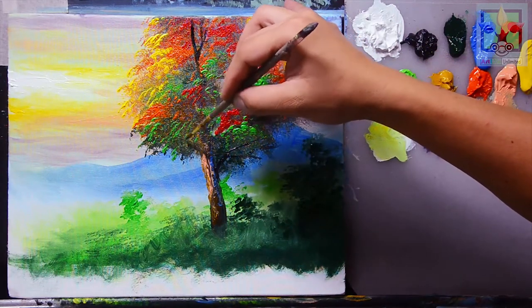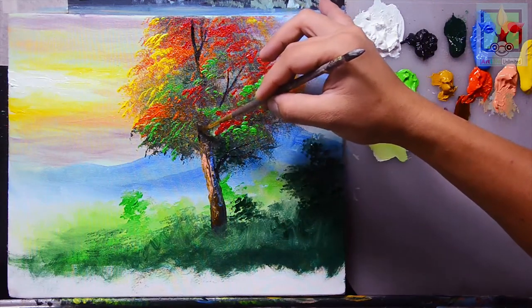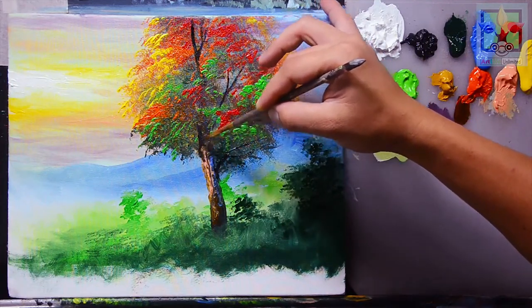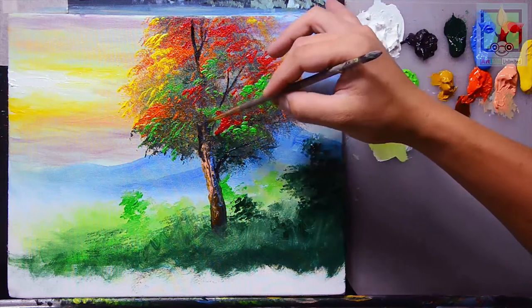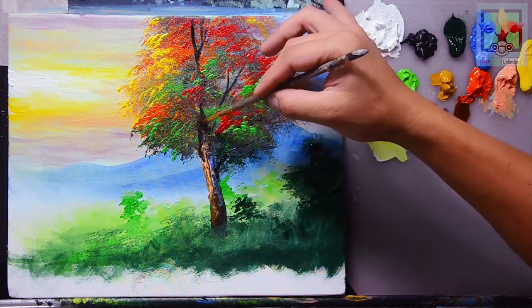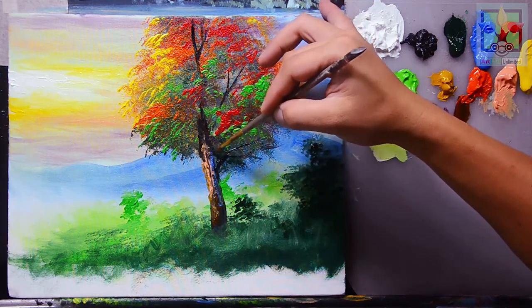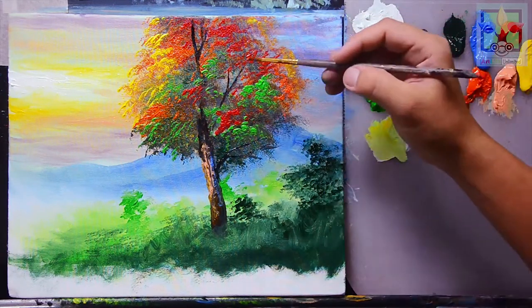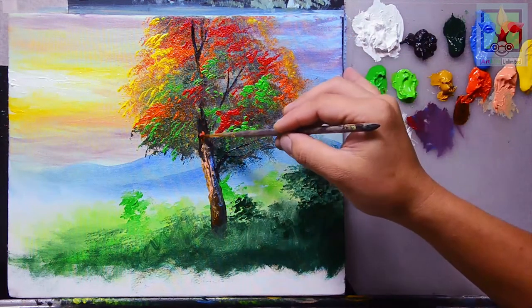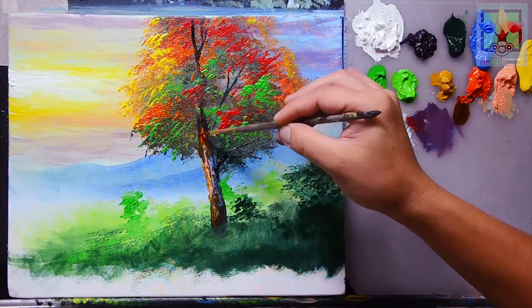Just create more here. Going to the upper portion there. Also this one here. Just there. The trunk. I'm going to create the detail. This trunk. Small detail here for this trunk here. Then the orange color. I'm going to give more color here. The orange color there.